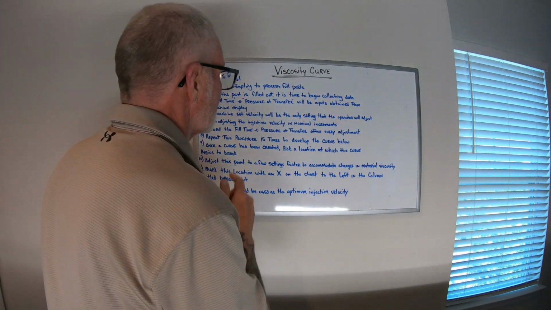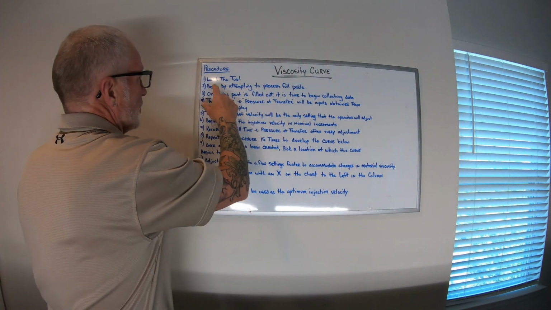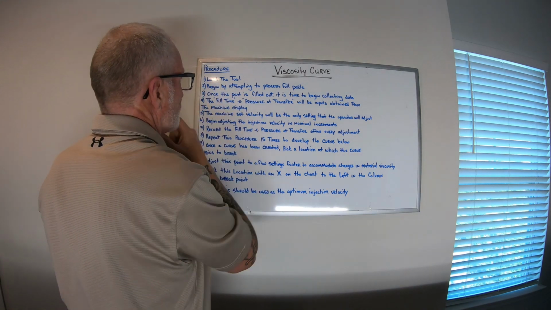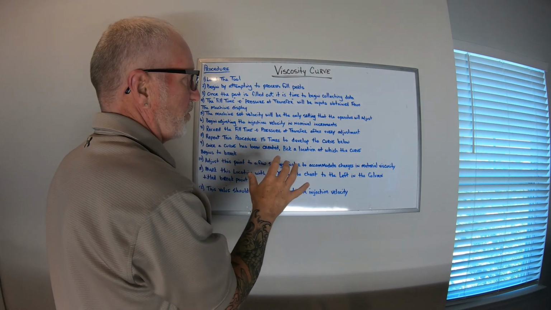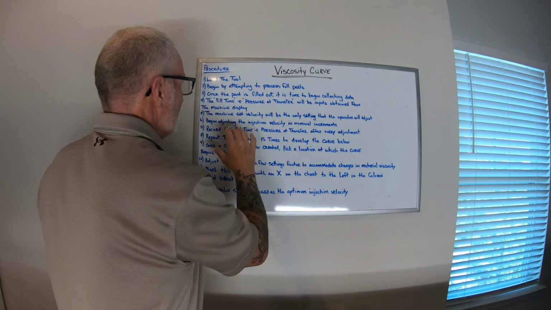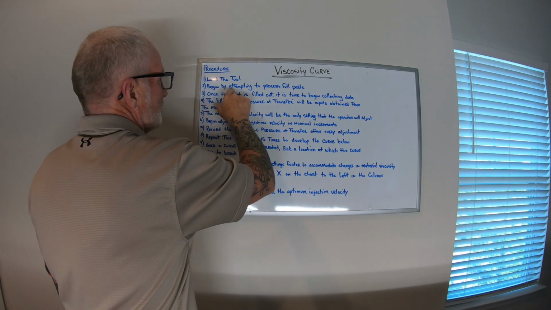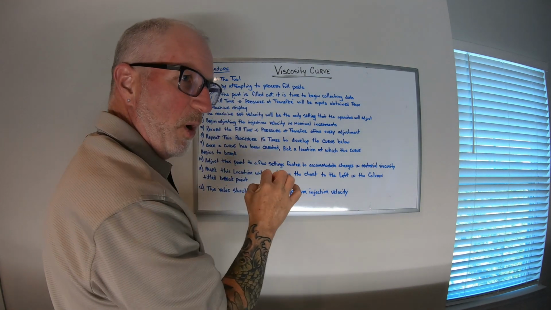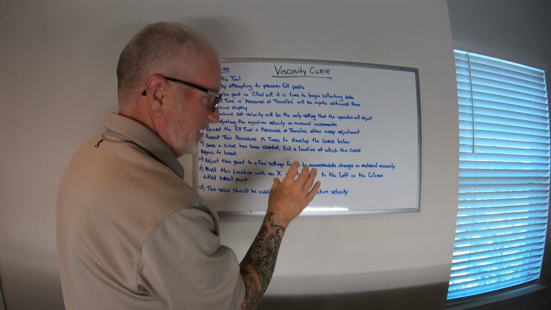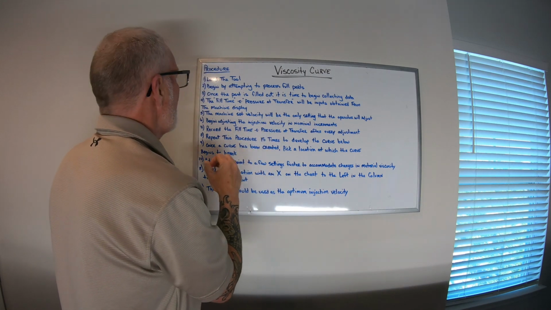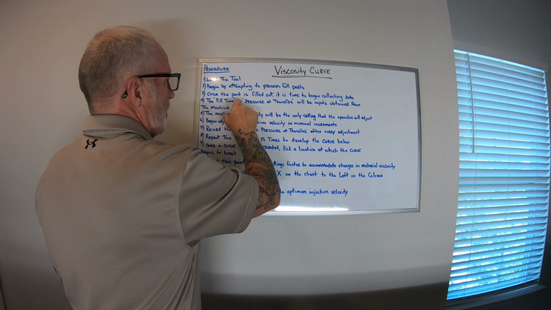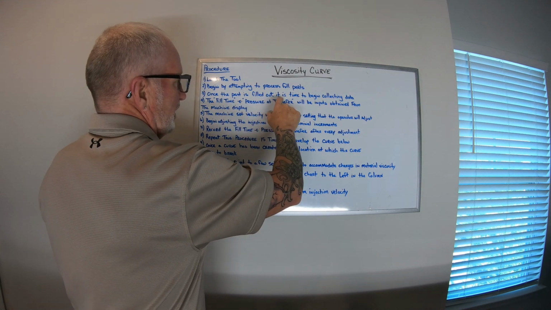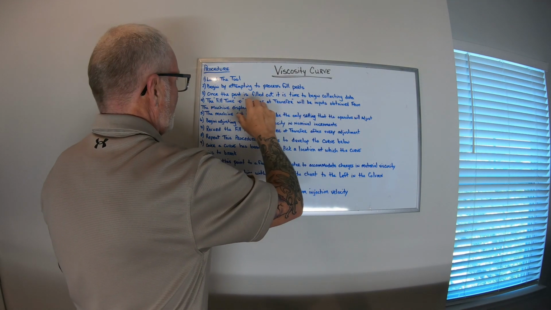So let's jump into this. The first thing you want to do is load your tool, okay? Get it in there, get everything set up correctly for your mold. Then you're going to begin to attempt to process a full part. So you're going to do everything you do to get a full part, okay? Once the part is filled out, it is time to begin collecting data, okay?